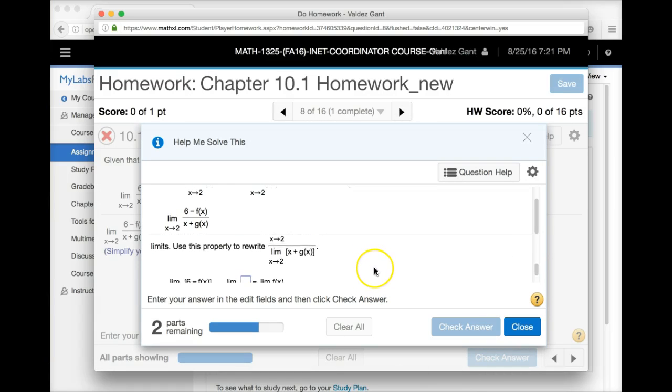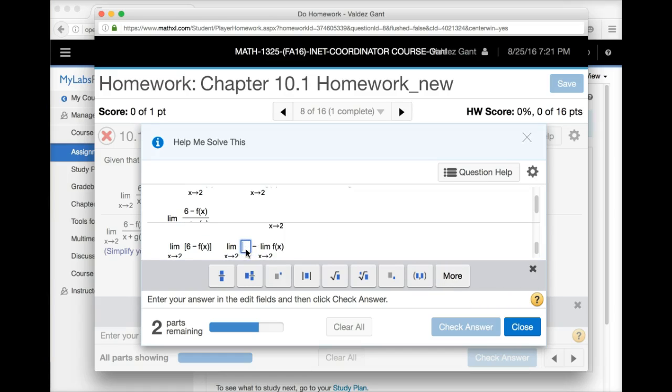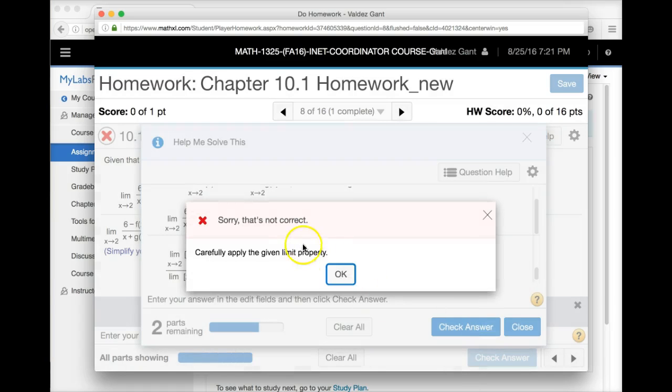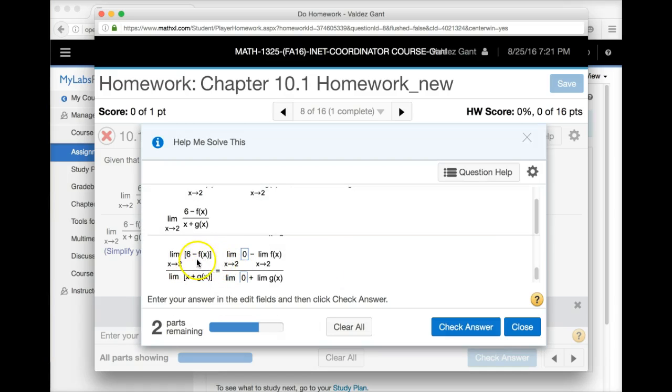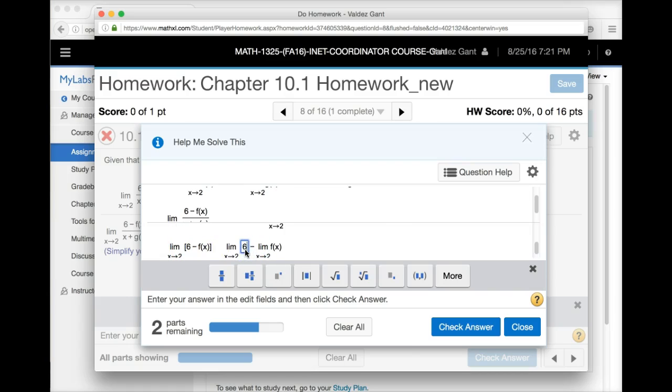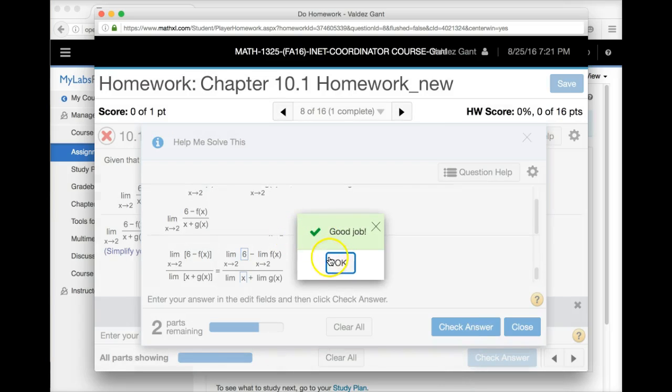So they're explaining, and now we're at a point where if we've read enough, we need to try to guess what this answer is. And so again, I'm just going to put anything there. Just going to put 0 here and 0 there. And if you see, I got it wrong. Now let's go back again, and I'll know here after studying this course for a little bit that this is supposed to be 6 and this is supposed to be x. So then when you do that, see, you get that right.